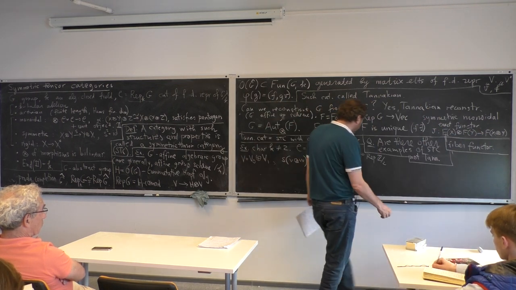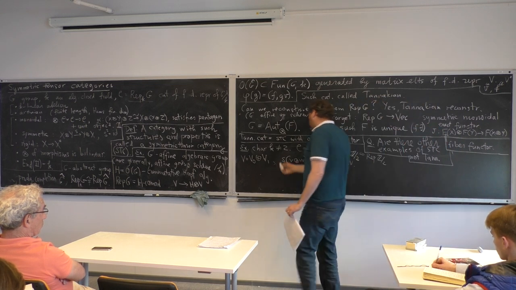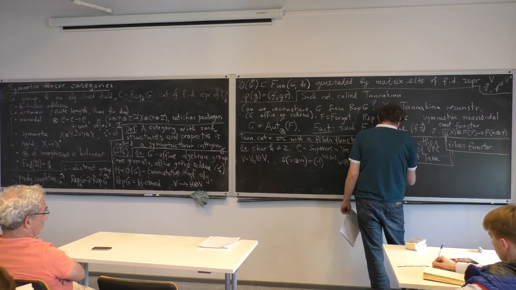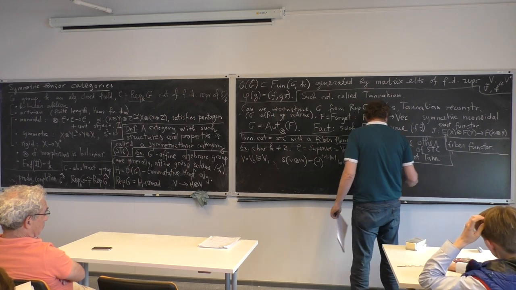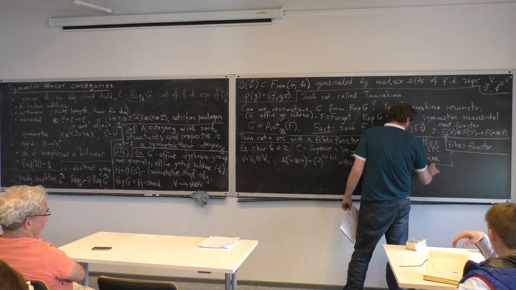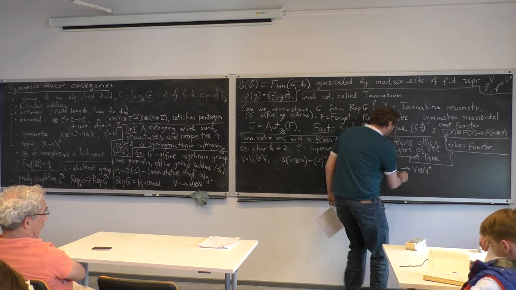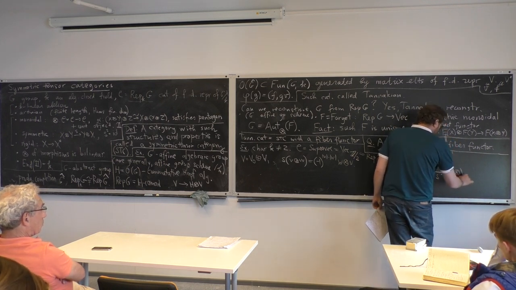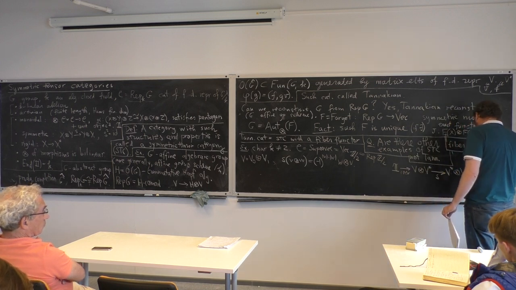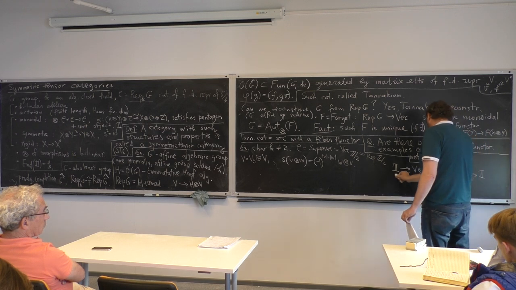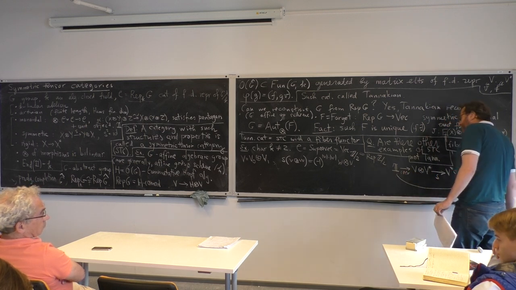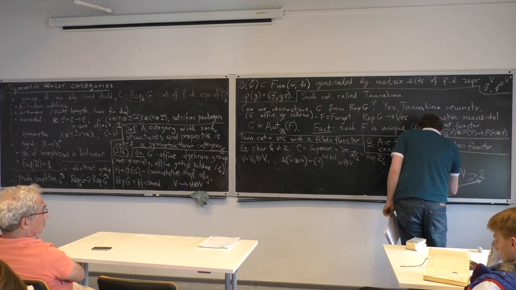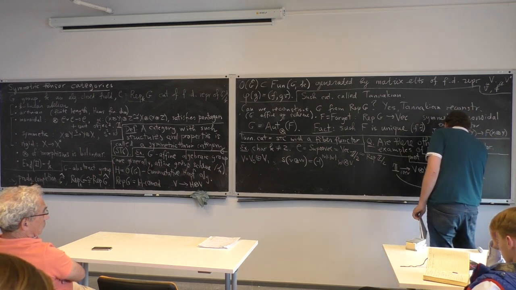And this category isn't Tanakian for a very simple reason. There is a notion of dimension of an object. Duality means that for every object V, you have a map from 1 to V tensor V star, which is called coevaluation. Then you do the permutation, which takes you to V star tensor V. And then you do evaluation into 1. So this gives you a map from 1 to 1. But we know that endomorphisms of 1 is just k, so we just get a number in k. And this number is called the dimension of V.